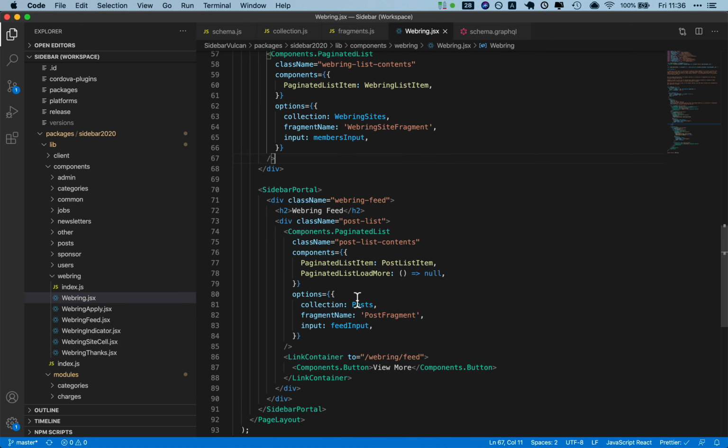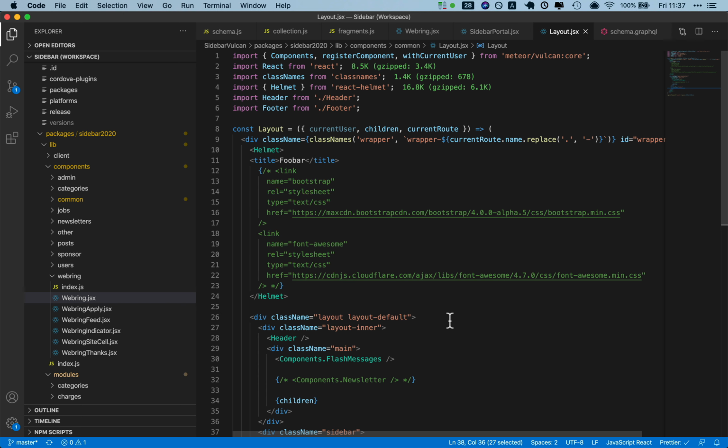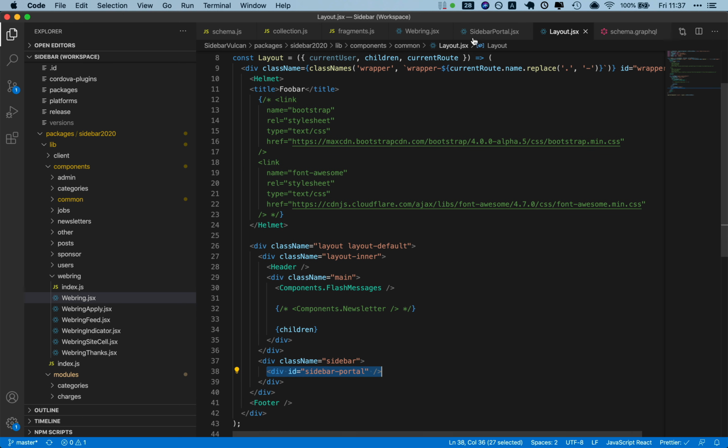So I'm not going to get into details about that now, but what you need to know is the portal, I guess, pops into existence here in the sidebar. So this is a layout that's actually different from the page layout we have here.